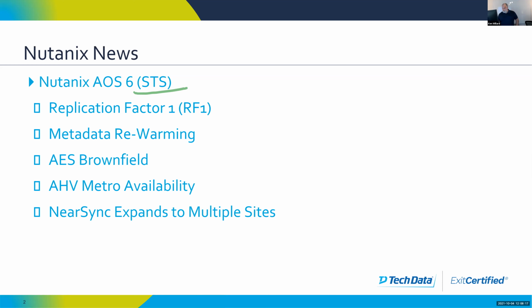And the current long-term support release from Nutanix is the 5.20 release. So what do we get with these short-term releases? Right, the whole thing from the Nutanix perspective is the short-term support releases are feature set releases. You will get new capabilities, new things that get released, and if you want them right away, you can roll out that short-term support release.